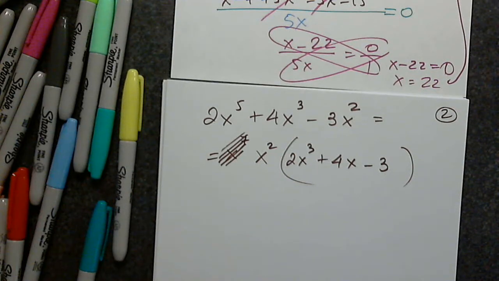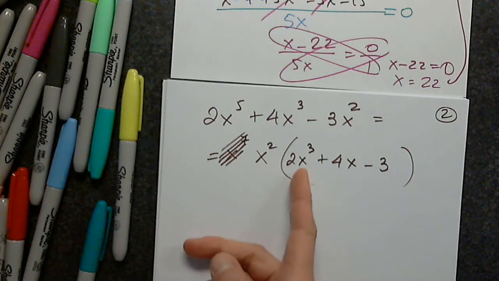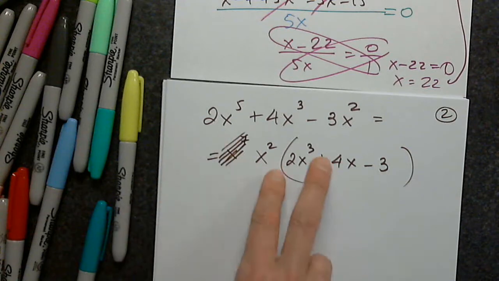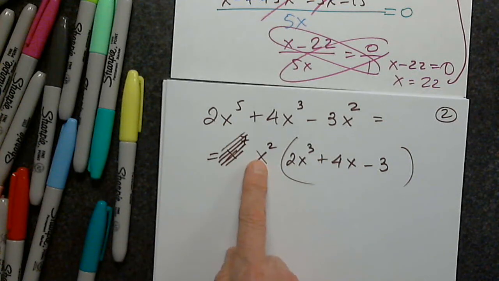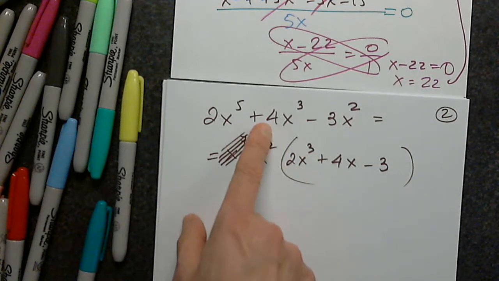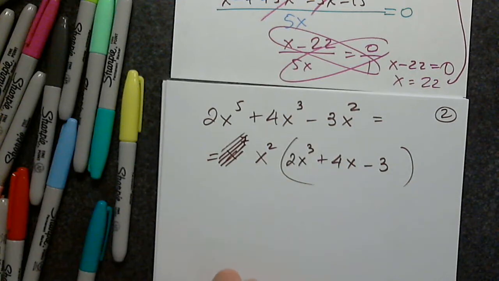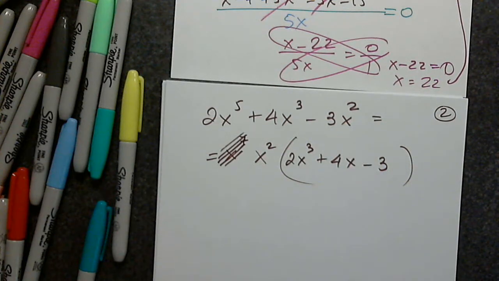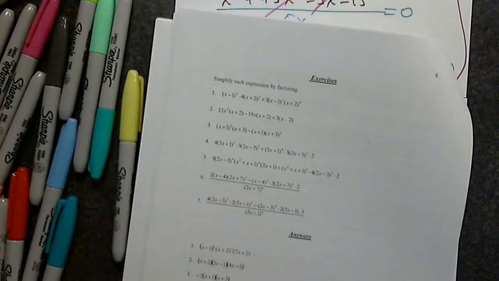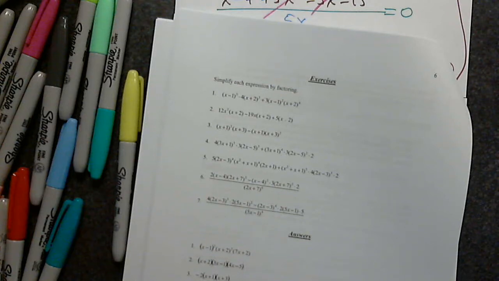How will I check my answer? Very simple. X squared times 2x to the 3rd: copy the base, add the exponents. X squared times 4x to the 4th: copy the base, add the exponents. X squared times negative 3 is negative 3x squared. Agreed so far? Okay, so this is what we're going to use in any problem that you would like to pick. So now please pick anything you like from 1 through 7, because the rest you're going to have to do at home.